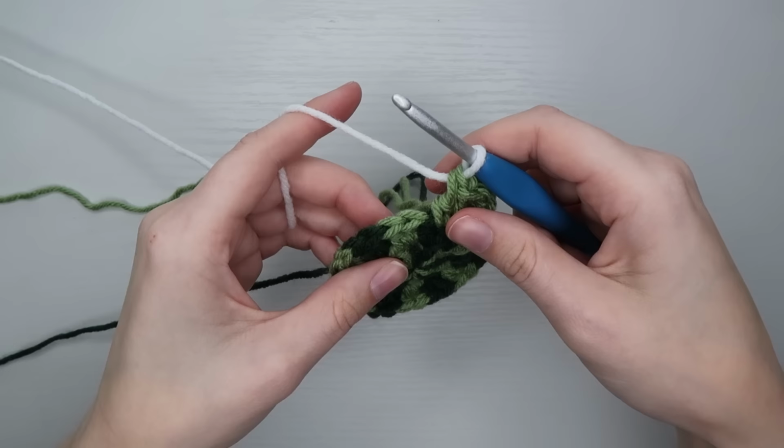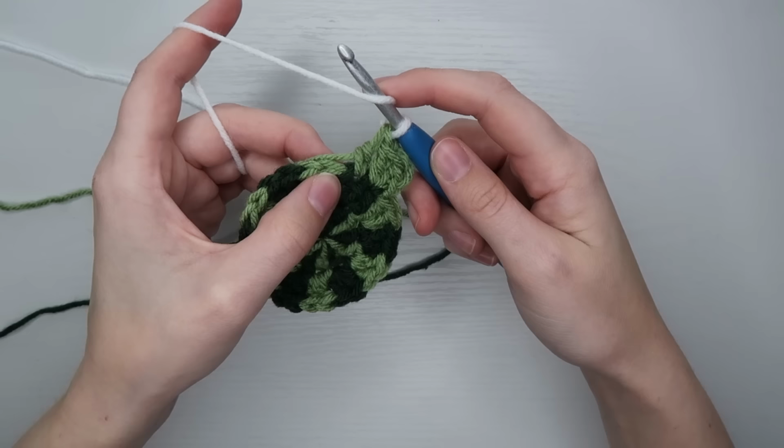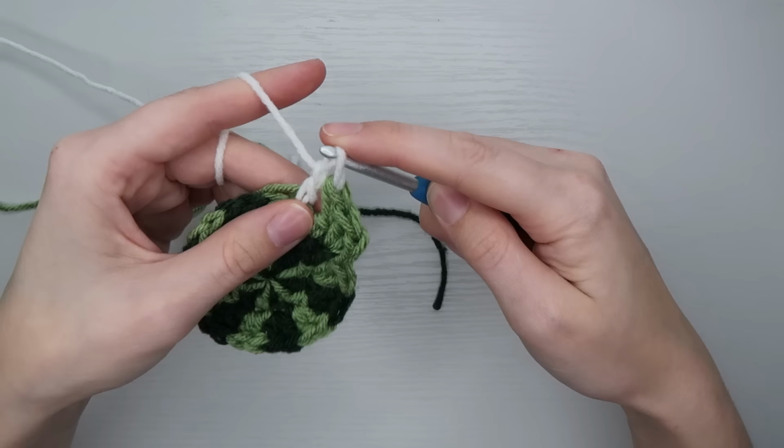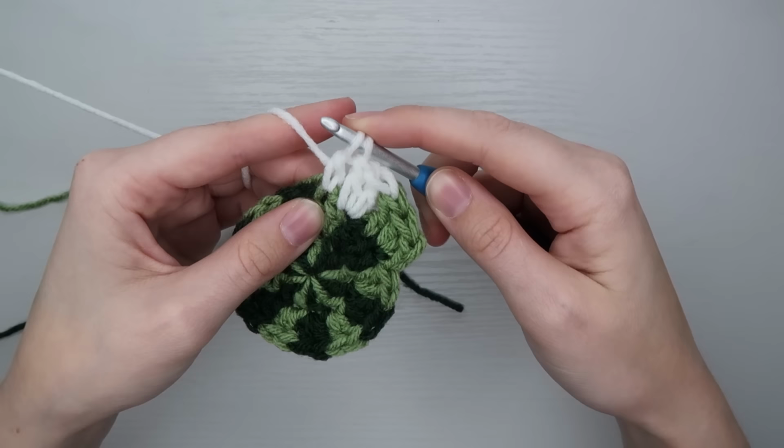And we'll continue on. We do need to crochet over our medium green, so I'll just lay that on there. But we're gonna continue the pattern with our white, so we need to do an increase in the next stitch and then a regular double crochet right here. So I'm gonna do two double crochets with my white in the same spot as an increase, and then in my next stitch, I'm just gonna do one double crochet.